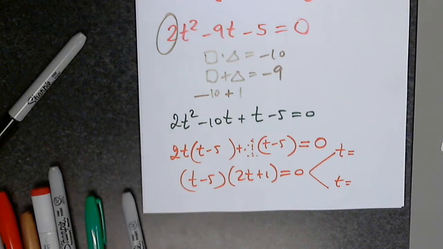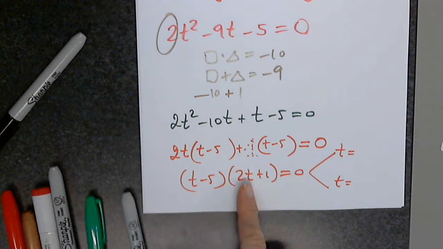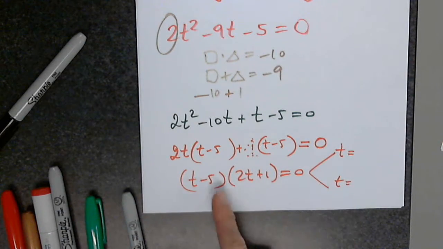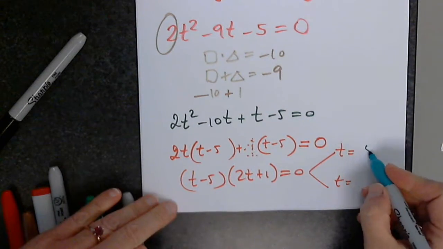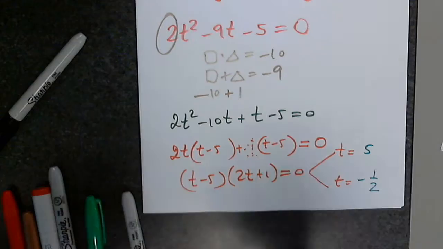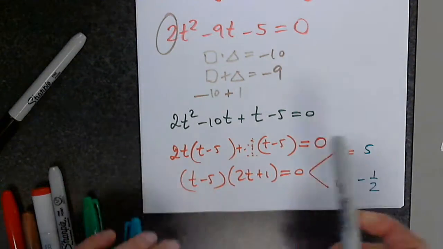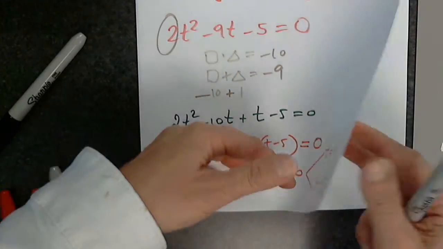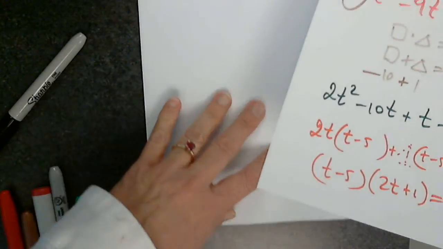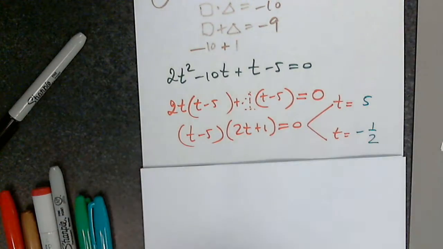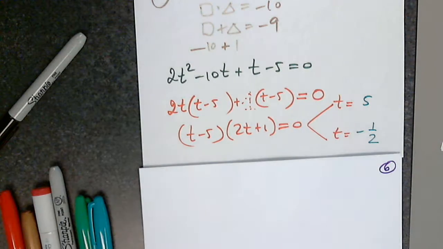And then we have two options for t. What are the options for t here? Careful, it's 2t. I have to move 1 and divide by 2. So 5 and negative 1/2. This would be nice, but it's not done. It's good. I'm closer, but I haven't finished. Now I have to go back to my substitution. All this effort was to find t. But we care about x, nobody else does.